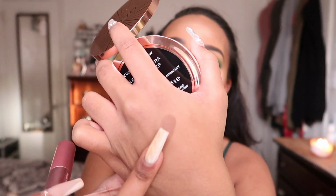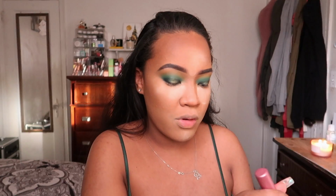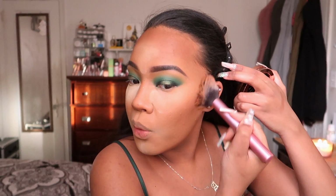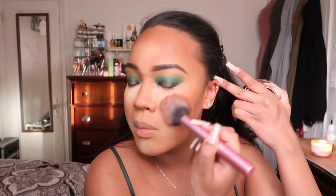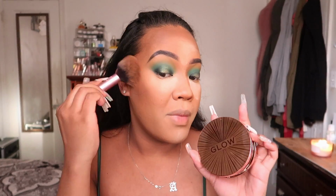So let me swatch this. Ooh, hope she's not too dark. She's kind of looking more contoury. Probably should have got the shade below. Hold on, wait. I might have to take that back. I just bronzed my forehead just a little bit, and oof, I hope this don't make me look red. Oh no, this might be a little too red for me. On the forehead, I was liking it, but now this might be a little bit too red for my complexion. I'm not going to use a lot just because I'm not sure if this is the perfect match for me.